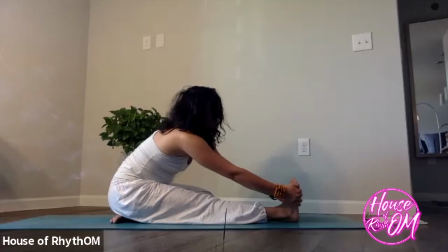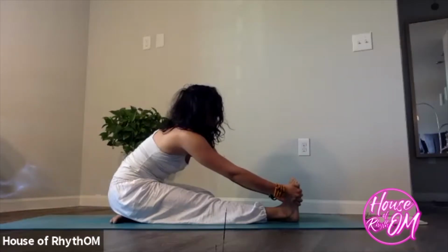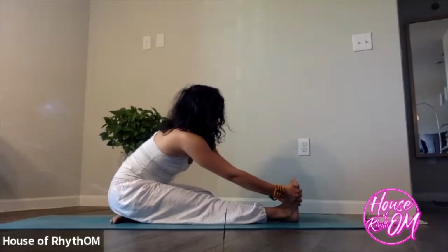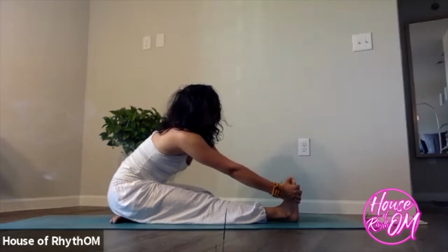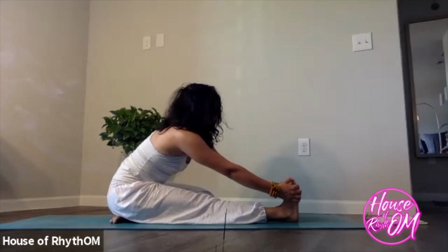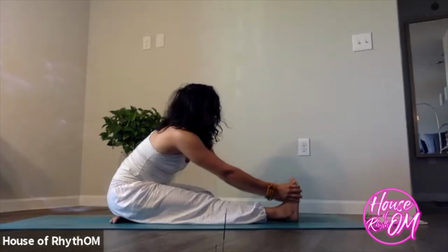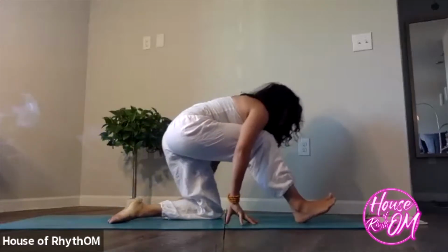Focus on that breath. Belly is active. Your belly should really be the only thing that's active here. Relax everything else the best that you can using the breath. Couple more breaths here. Exhale, release your spine. Gentle movements, pushing all of the weight back towards the front.